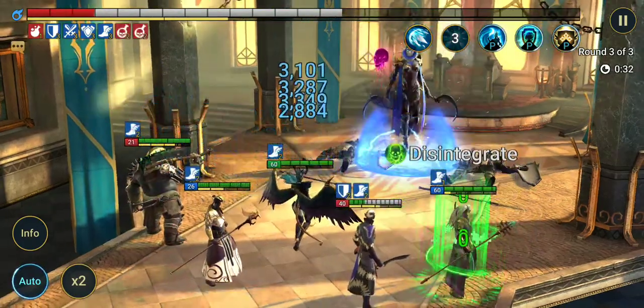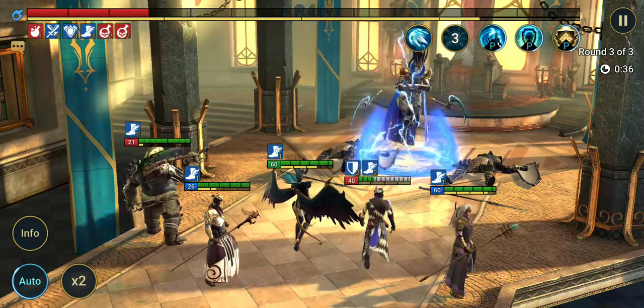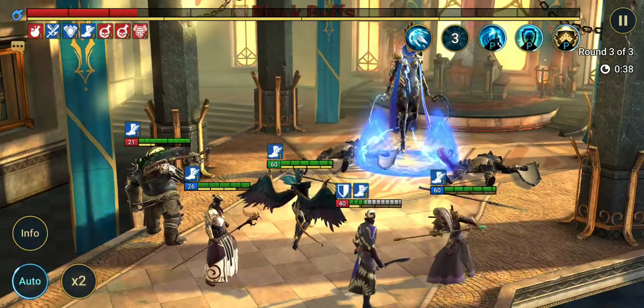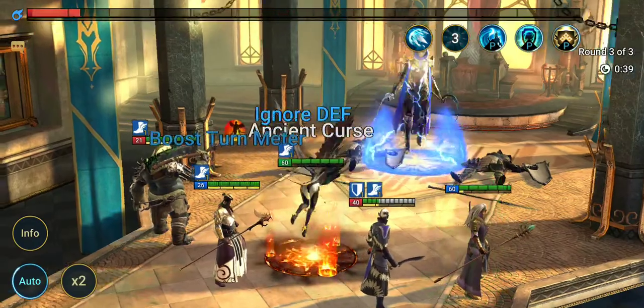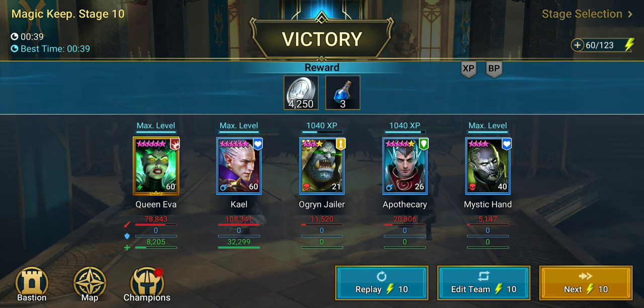Puts a new shield up. Now I've got to work my way through that shield, unless he can remove the buff right out. Shield's gone. He can prevent more buffs from going back on. And boom, round's over. That is my strategy, my theory, my idea behind the Magic Keep in general.